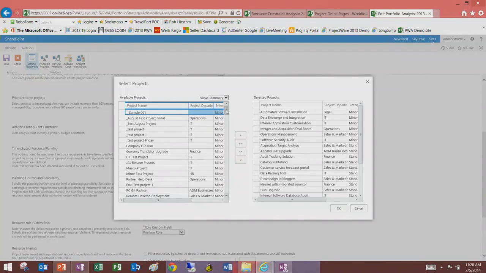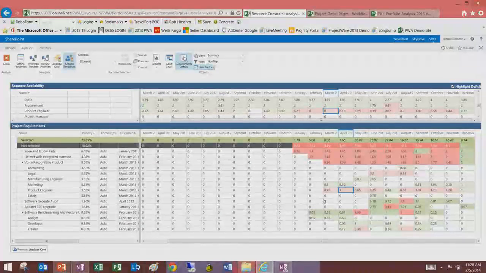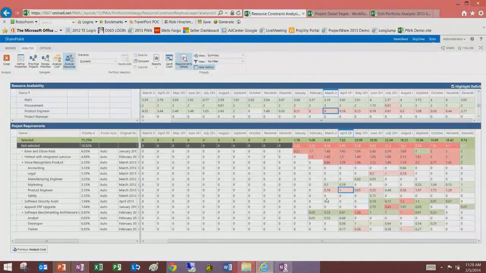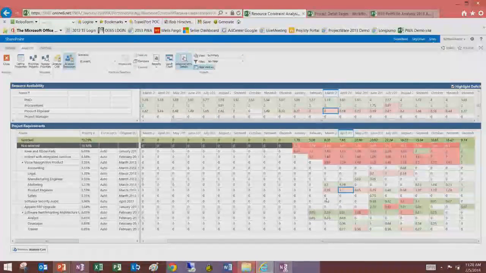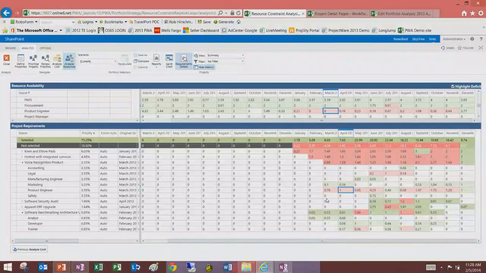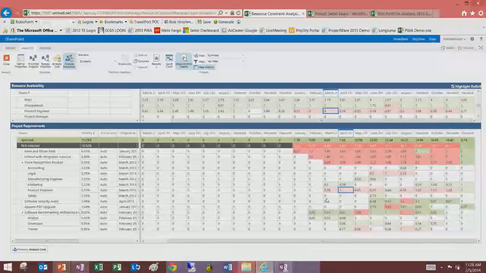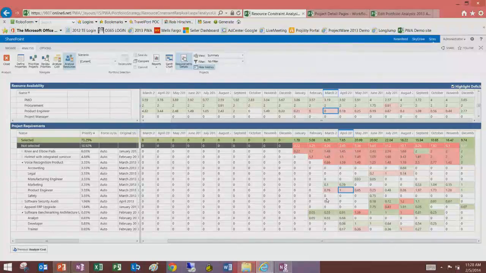Just a variation on that question. When you have an overallocated resource that you showed there in red, is that based on the work they're currently doing plus the projected work, or just projected work? The question is, is the overallocation driven only by proposals, or by in-flight projects as well? It's both, or it depends on the selection of the projects you've selected in this case. So if a project is not selected, it doesn't look at that resource commitment.